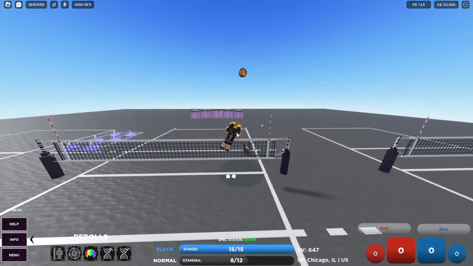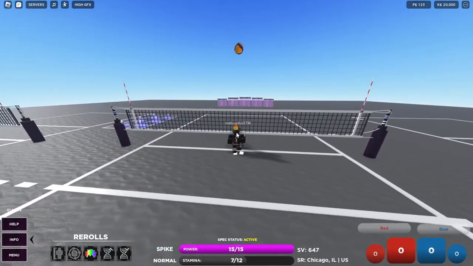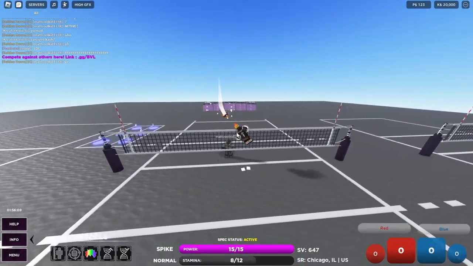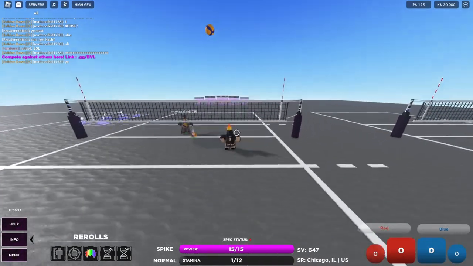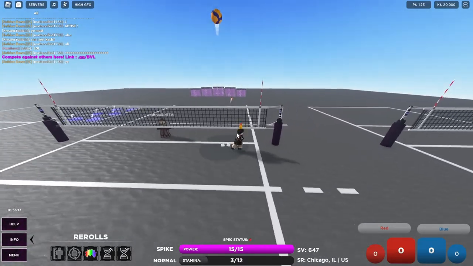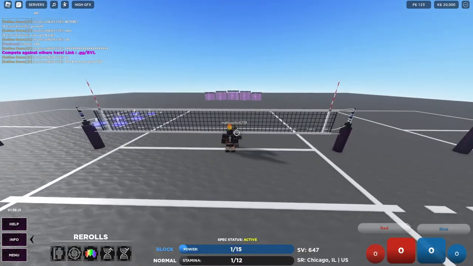Does he have flexible blocker? Yeah, he does. What about on block? Does he have the same tilts on block? No, definitely not. God damn, look at this. Look at this. Oh, he can't reach that. That is insane. Holy, you can wrap so hard. Okay, yeah, I got you.